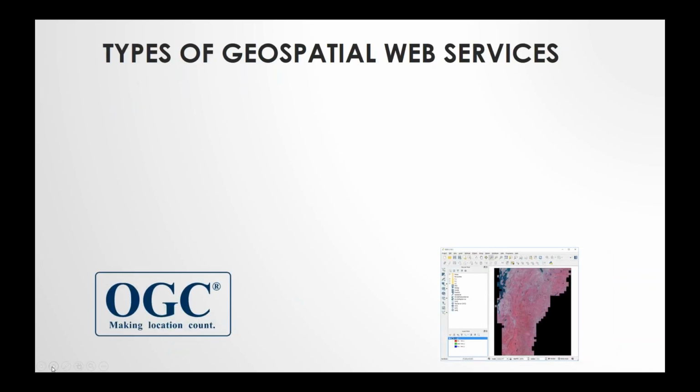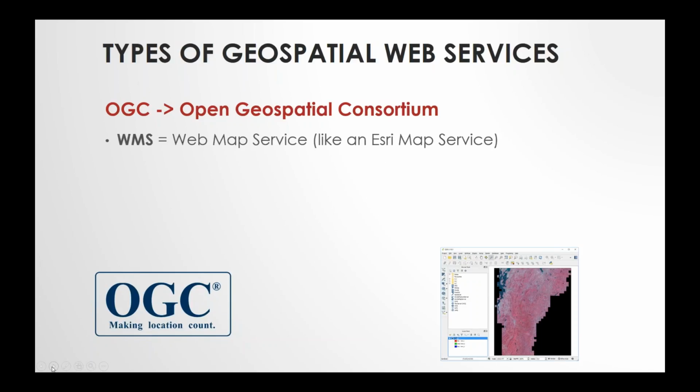Now, there are also open source or Open Geospatial Consortium services. The Open Geospatial Consortium is an organization that has been around for quite a while, a good solid 15, 20 years or so. And they've been in the business of establishing geospatial standards. And so they've essentially defined open source methods by which you can communicate with geospatial web map services. In many ways, they have a direct corollary or crosswalk to the Esri services.